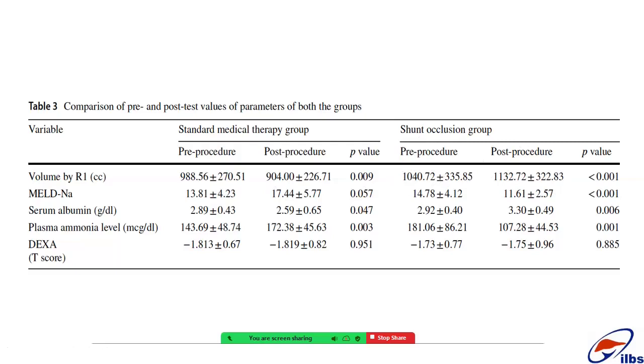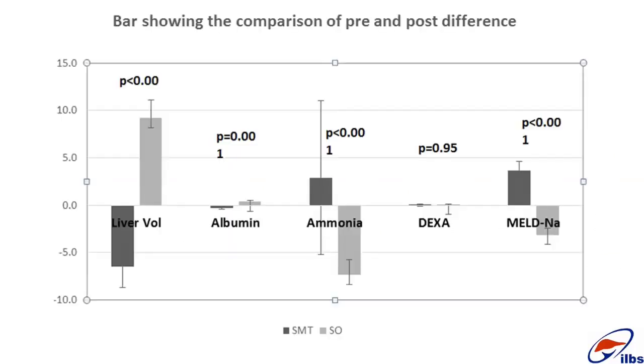And that's a very important finding, because gut hormones and nutrients are meant to go to the liver and nourish the liver. So the liver is devoid of the nourishment which it should get, by bypassing the liver. So in an early stage of cirrhosis, if you occlude these shunts, this will help in improving the liver volume. And at least, if not improving the liver volume, it will prevent any reduction in liver volume. And this is how albumin did. Ammonia, we knew from before that it will definitely improve. And with MELD, there was again a significant improvement.